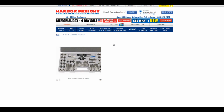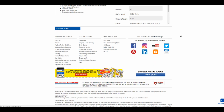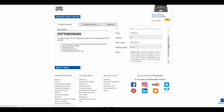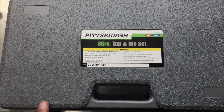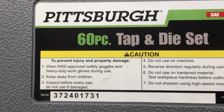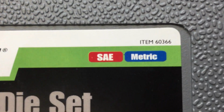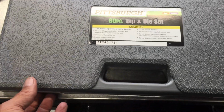This is a quick little video on the Harbor Freight 60-piece tap and die set, which I believe is the most current model. We picked one of these up for the bike shop that I work at, and we needed some specific taps, like a 7mm, for a little 7mm metric bolt. They have a couple different sets, but this one is a SAE and metric tap and die set, so it seemed like a pretty decent option. It's part number 60366.